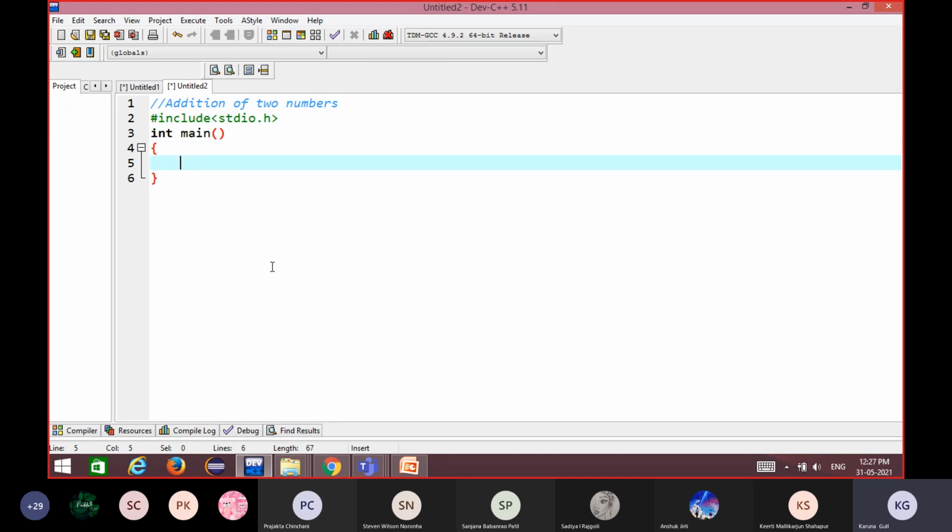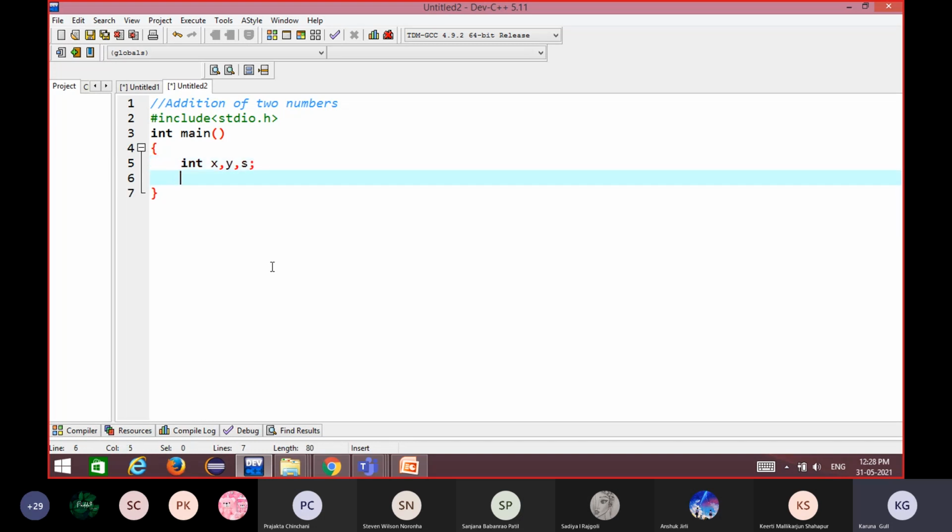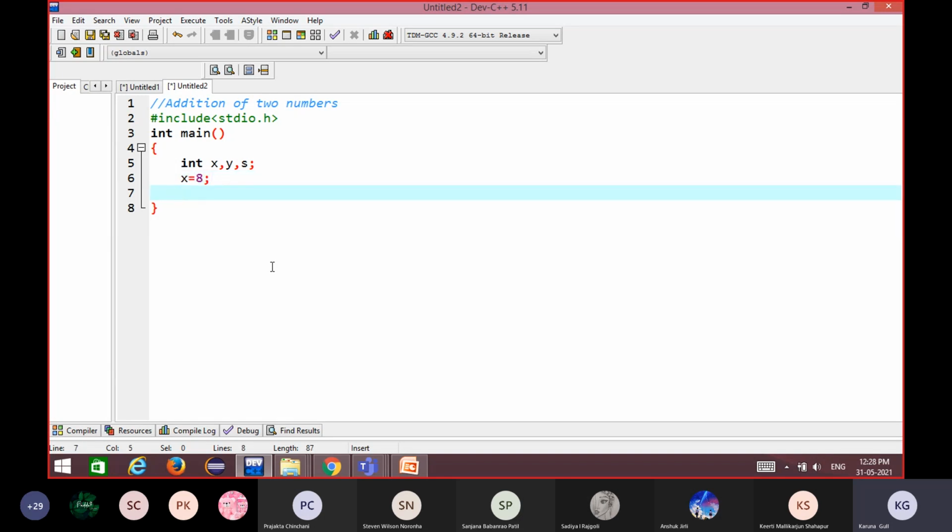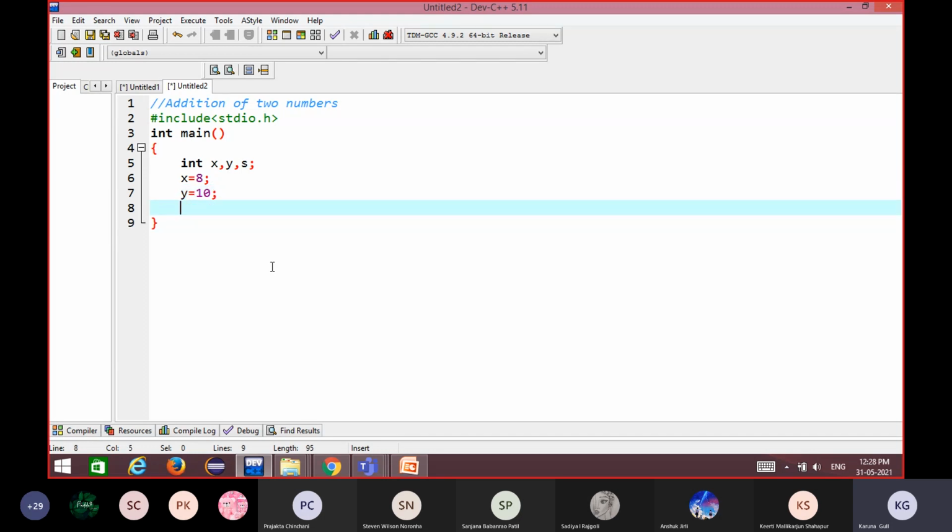Now I'm going to type the program. I'm typing the data type for this. I'm going to use three variables, two variables and one to store the result. Let me take variables as x, y, and to store the result I'll use s. I'm going to initialize the values for x and y, not reading them from the external device. Let me take x is equal to some value, and y is equal to maybe 10 here. Then I'll do the addition of these two numbers, x plus y.